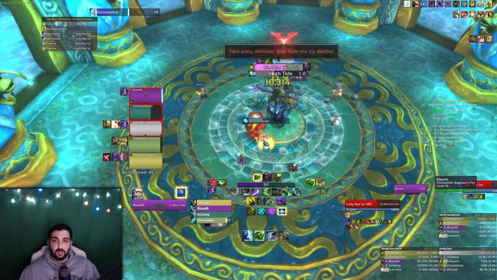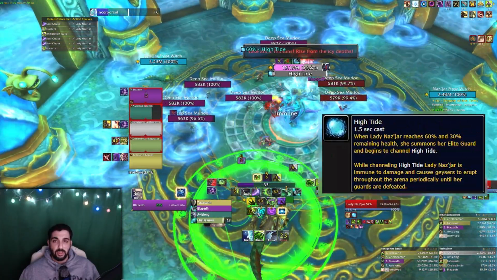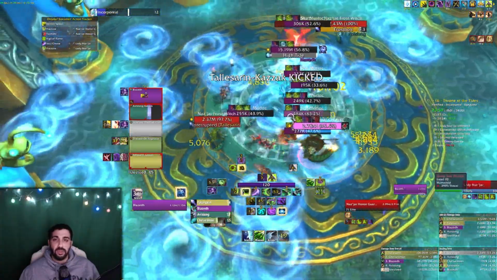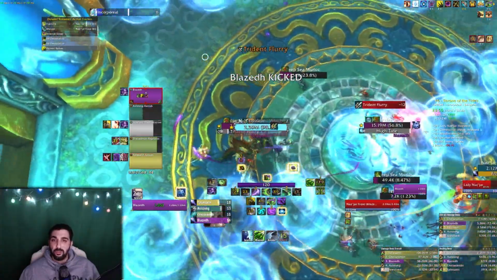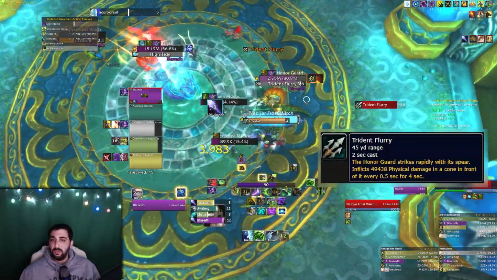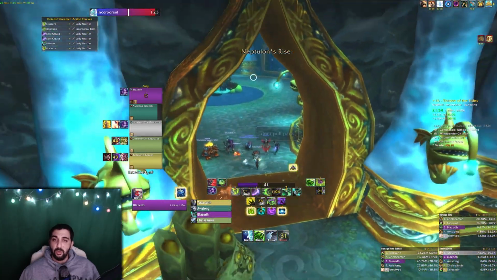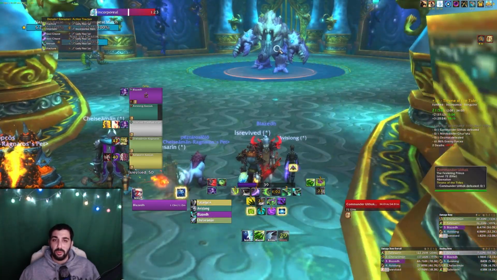At 60 and 30% there is an intermission. She summons Morlocks, 2 Frost Witches you need to interrupt, and Honor Guard. Look out when he frontals with Trident Flurry. Finish the adds and go back to the regular phase. When you finish her, you go to the second boss, Commander Oltuk.